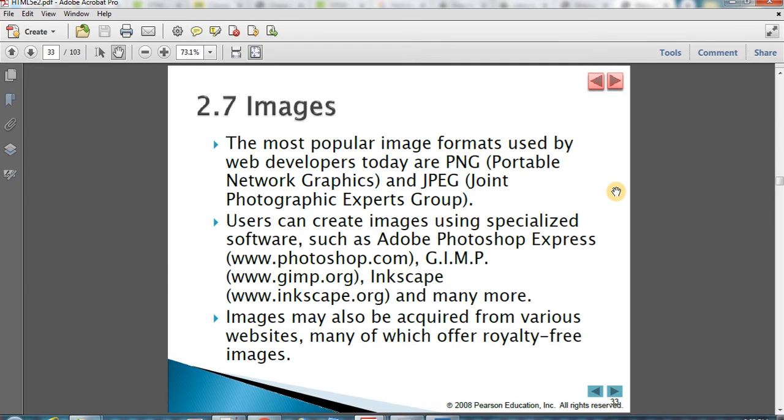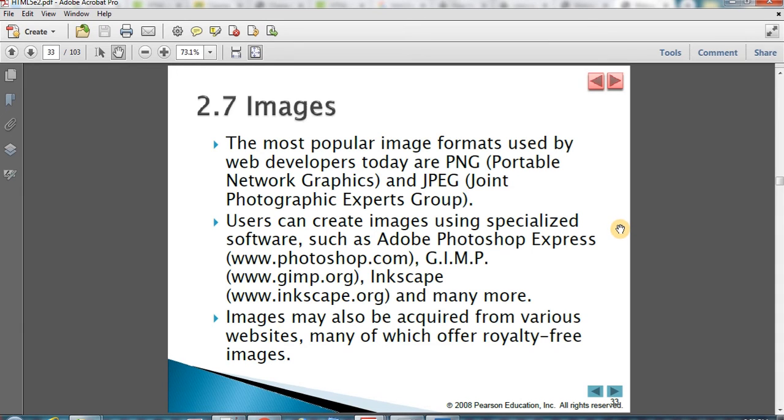The final thing I'm going to talk about in this lecture is related to images: how we can create images inside a web page, how to add an image element in the web page. Now the image element is one of the elements that we call a void element. As I said at the beginning of this lecture, a void element is an element that contains a single tag only. It doesn't have an open tag and a close or end tag.